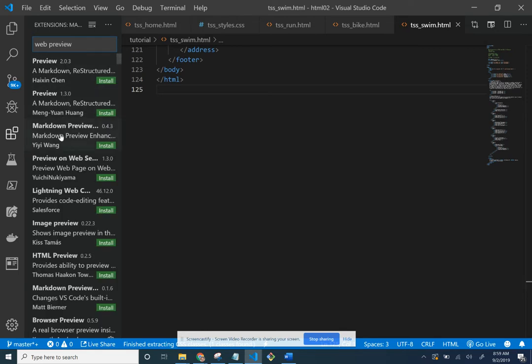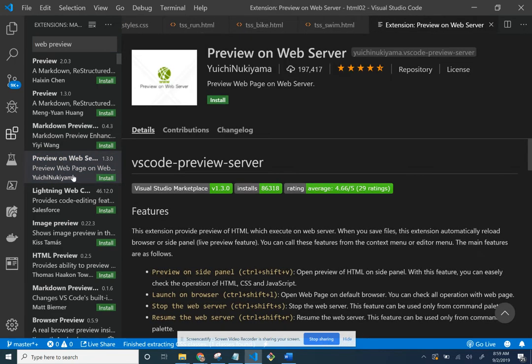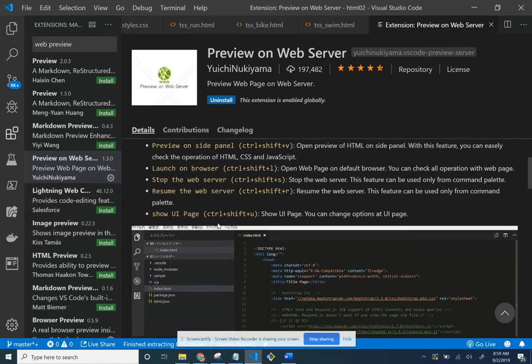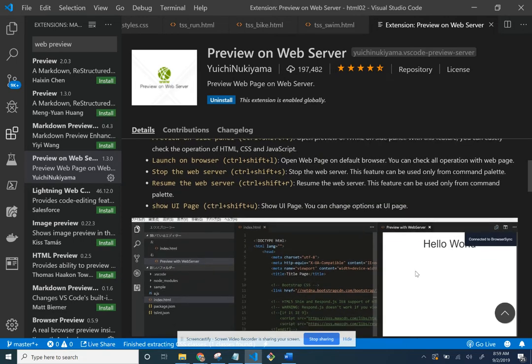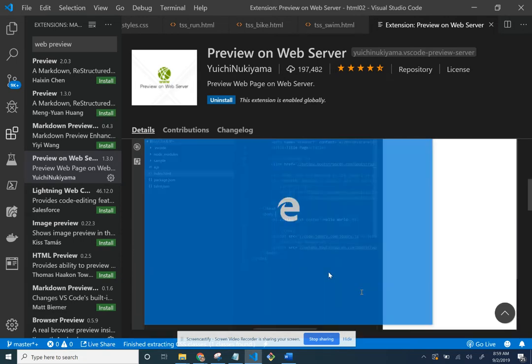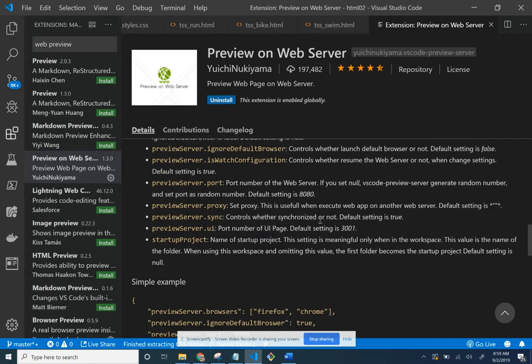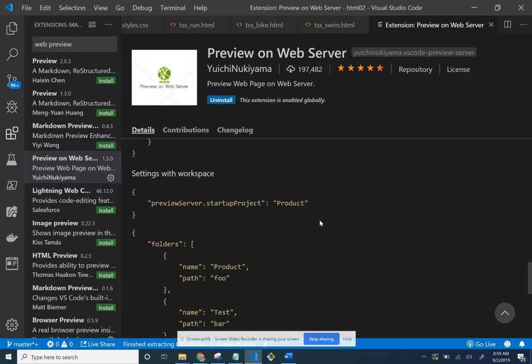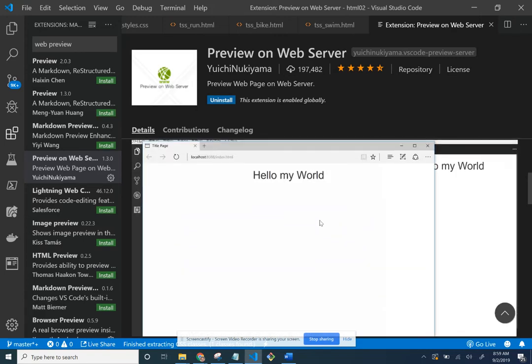There's all kinds of different options, but the one I'm going to recommend is this one right here, preview on web server. So you will click install, and it talks about the features of it, how to preview it on the side panel, and how we can actually preview it in the browser. It can just save you a couple steps, especially as we start previewing more stuff to see our changes.